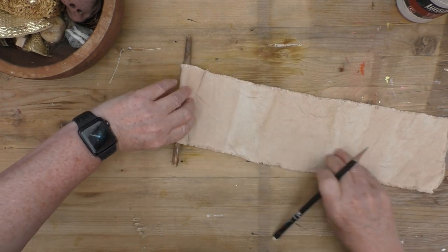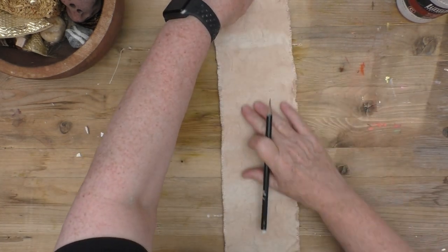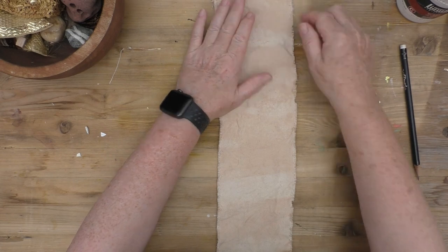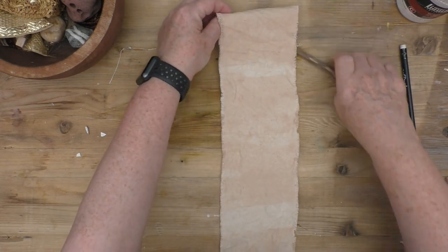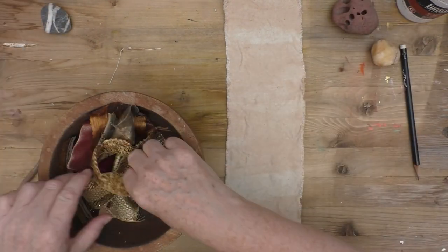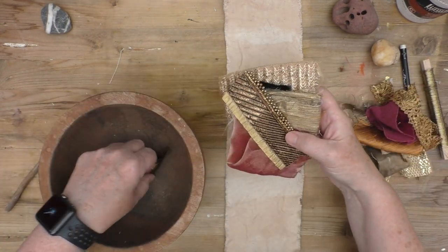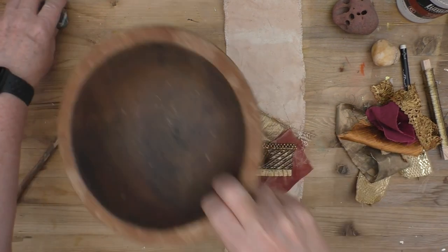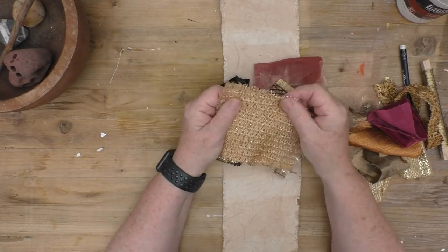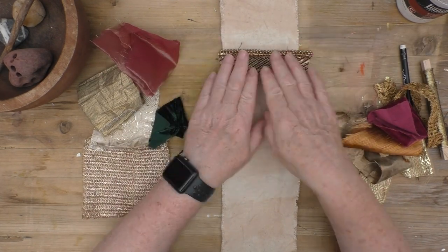So here I'm just working out how much fabric, how much of the canvas I'll need to actually wrap round my twig, which will become the hanger, if you like, but also the thing that I can wrap the fabric around. All I'm going to do now is to start to look out some fabric pieces that I can attach to the canvas. So I am really working with what I would call earth colours. So oranges, reds, browns. I'll also add in some metallic colours such as golds and bronze.